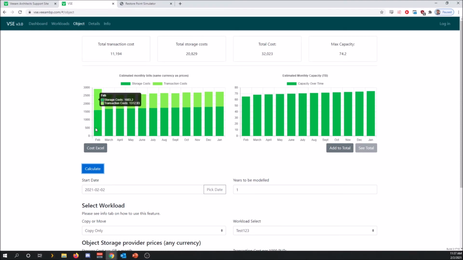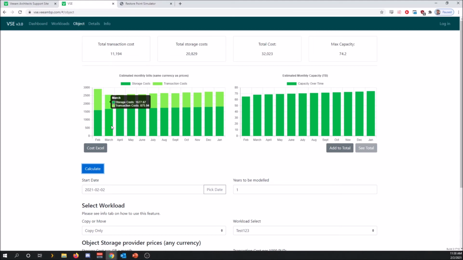But we're also able to show you the cost associated with things. So the very first run, my transaction costs are substantially higher because that is the first ingest, the first push of all of those full backups. Afterwards, the increments are going to lessen that transaction cost, but it is still going to be there on certain providers.